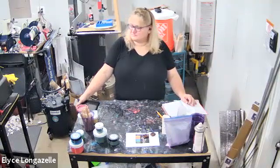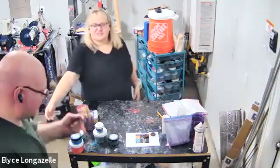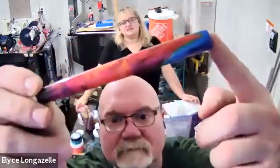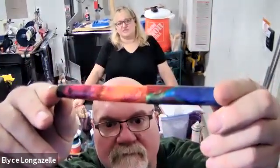Here, you want to show them this? This is the Phoenix. So this is the Phoenix pen I was telling you about with the 7 colors. You'll notice the black towards the bottom, and then it goes up to the lighter colors, like the sky, up in the blues and purples and greens.